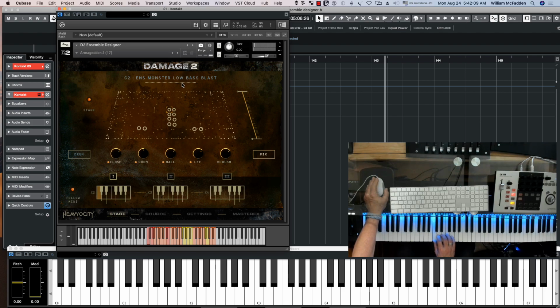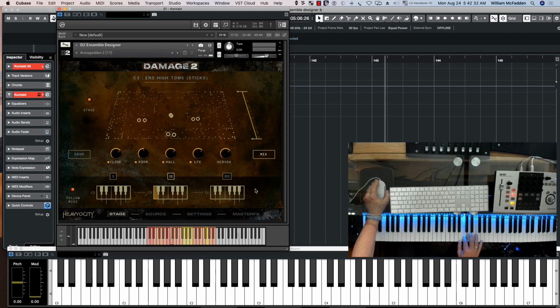And as I go up the scale chromatically, we see we have some sounds repeated. Low tom sticks. Now we're into the second bank.